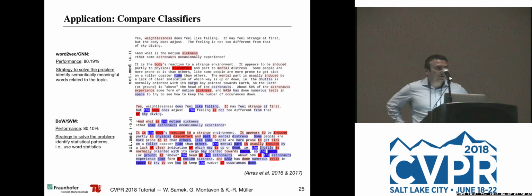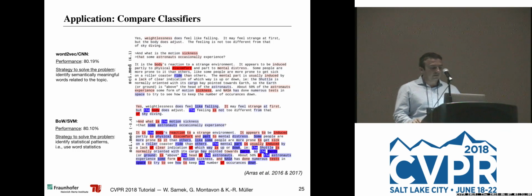Explanation methods in general. So the first application which we did is to compare different models. I will show you what I mean. For example, in the text domain, we trained two different models to classify the 20 newsgroups data set. One model was based on word2vec representation and a CNN architecture. It got 80% accuracy on this data set.